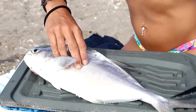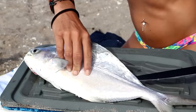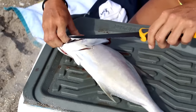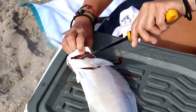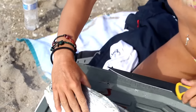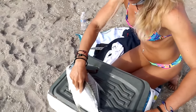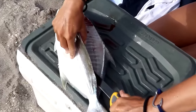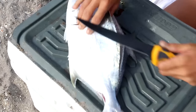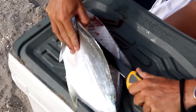All right, this fish is pretty nice and cold. Been in the cooler most of the day. So we're gonna check out how delicious his meat looks. I did bleed him, and what I mean by that is I usually just rip a piece of their gill plate out while they're alive, put them in the cooler, and they usually bleed out pretty quickly and die quickly too. So that is what I mean when I say that. All right, so we're gonna just lay him down. Wow, this meat looks amazing. It's been a while now since I've had pompano, so this is gonna be delicious.